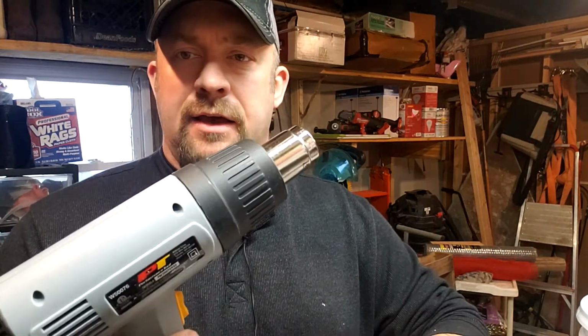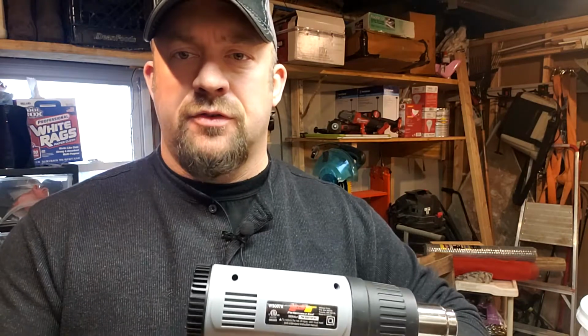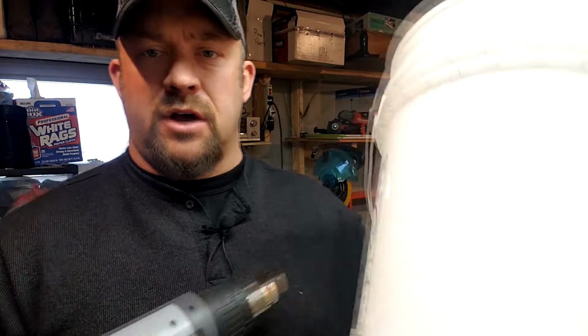All right, so the next couple of tools you're going to need, one is the heat gun. This is a simple item to have around the house for various projects. You could probably use a torch, you might be able to use a hair dryer, but you need a pretty high heat to get this plastic to soften. Not really to melt, but definitely to soften.